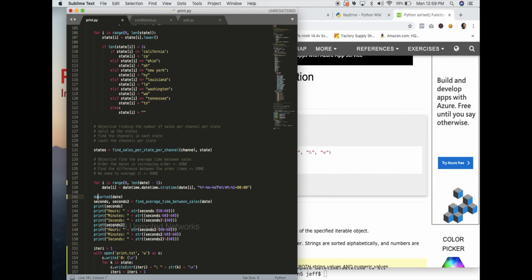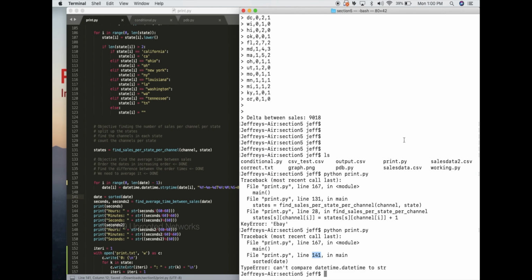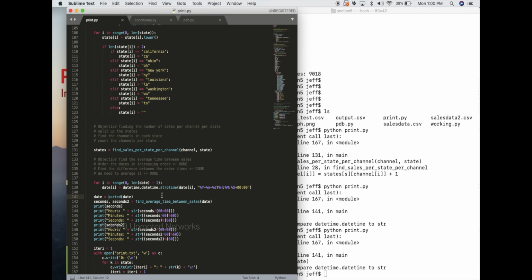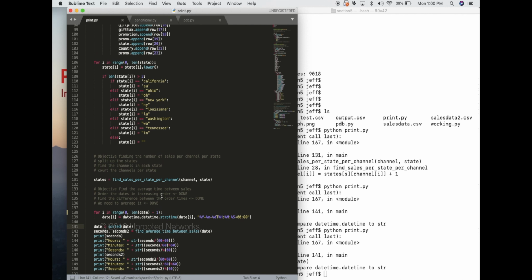Run it again. It looks like that didn't solve the problem completely. So the datetime to string isn't working. So it doesn't look like that's the issue. So let's revert that for now and then go back to the line before. So when you have an issue, it's always working backwards. Just from experience, I know that this is going to be an issue later, also since I made this, but it looks like it might be the line before. So if 141 is not the issue, let's look at the line before.